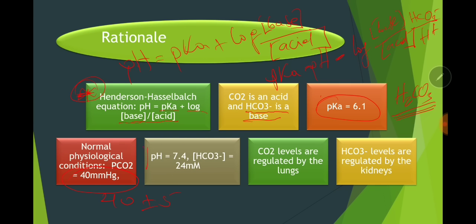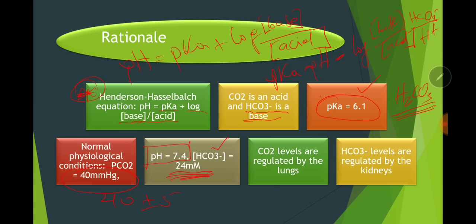At physiologic pH, which is 7.4, the bicarbonate concentration is 24 millimoles. Okay, and they can ask you what is the concentration of the acid. So you do have three things here: you have the pH, you have the bicarbonate, and you have the pKa. So you can calculate the concentration of the acid given these other variables, okay?